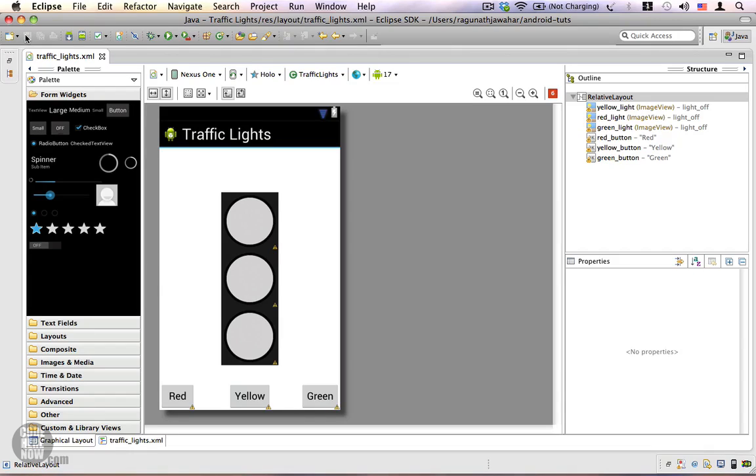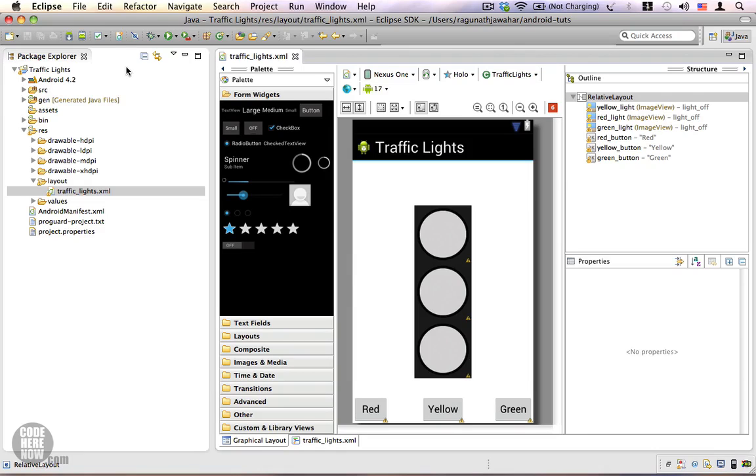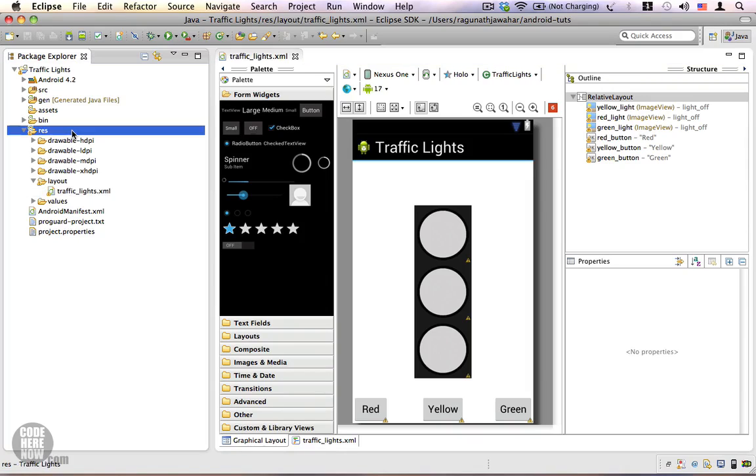Before writing some Java code, let's take a look at our project structure once again. So to do that, I'm going to click on the restore button of this package explorer, and now we are back to the project. So this is our project structure, and we know that besides Java code, an Android project can have resources, and those resources go under the resource folder.